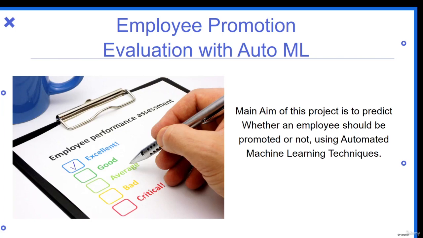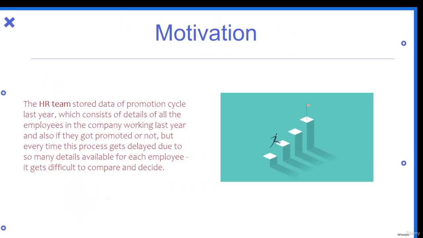Hello all, welcome to a project on employee promotion evaluation with automated machine learning. The main aim of this project is to predict whether an employee should be promoted or not using automated machine learning techniques. Now let us understand the data a little bit, and what the motivation behind it is.